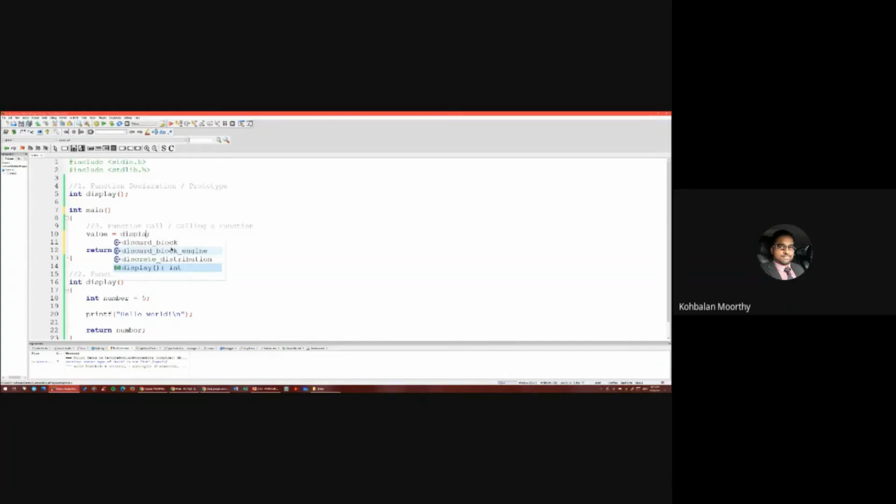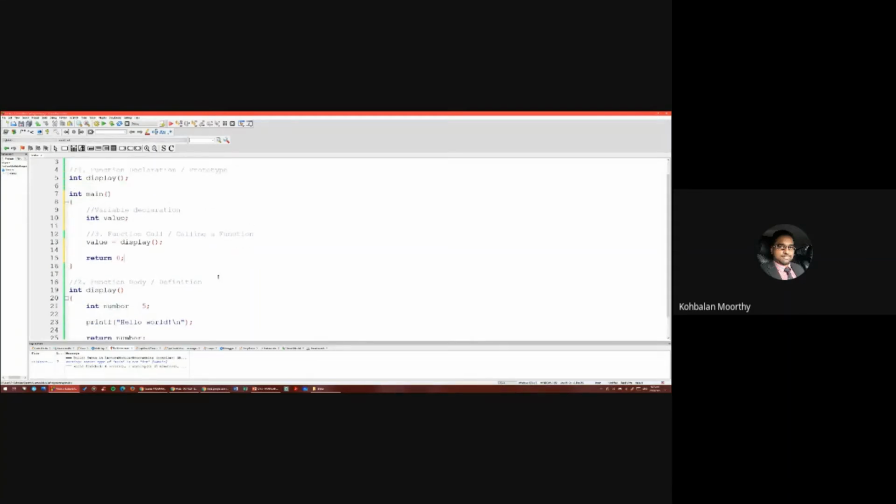So that is why we are writing it like this, okay? It will return this value here to this variable. And of course, we have to declare the variable declaration. So just now was with void. Now is when you have your own data type that your function can return.